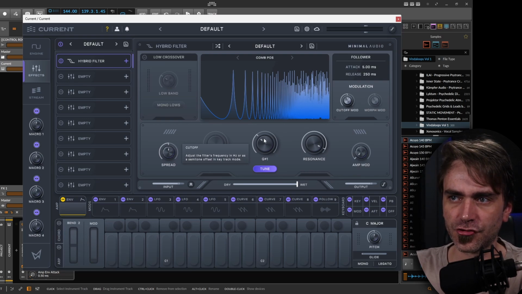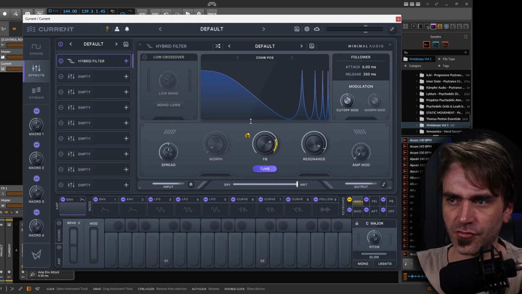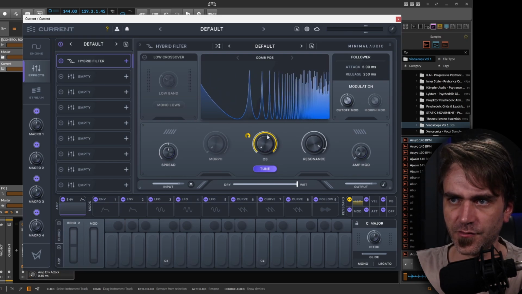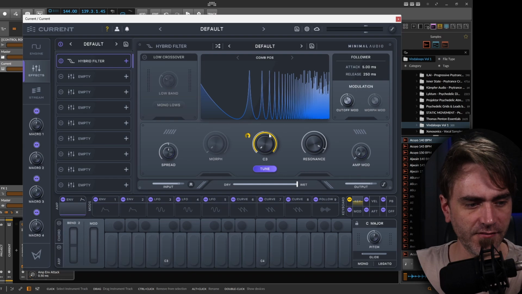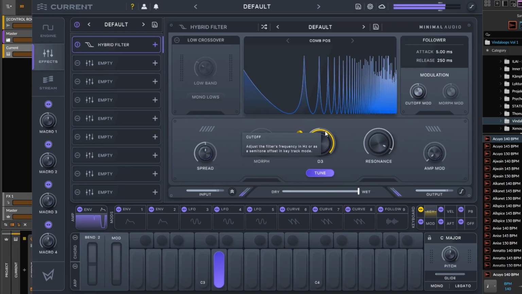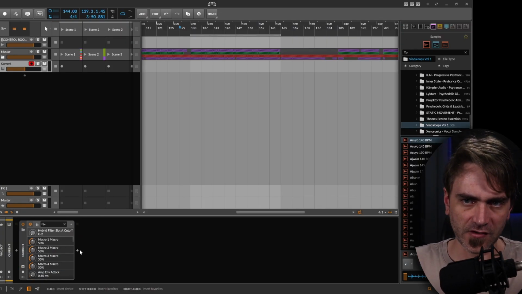How do we get it to resonate to particular frequencies though? What we're going to want to do is double click this, and then we can use this key, drag this over here, and turn this up to 100%. Now we want to turn this frequency all the way down to C-2, and just to confirm, we can go all the way up here. And okay, it's going to G8. I wonder if that's correct tuning. It sounds about right. We can pull up a tuner just to make sure.